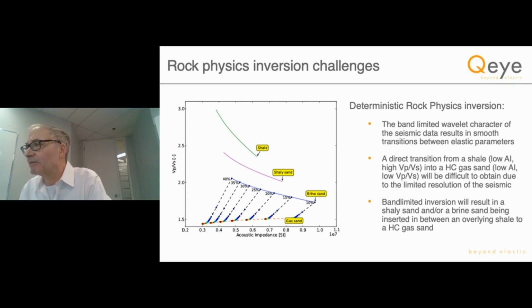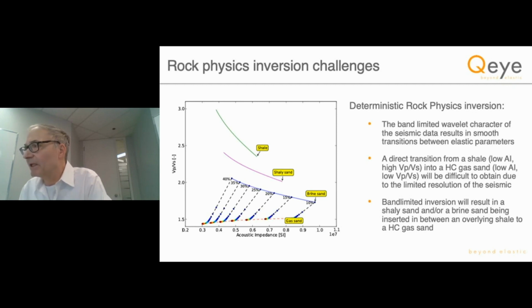And the direct transition, for example, from a shale, which is low AI, high Vp/Vs, into hydrocarbon gas sand, which is low AI, low Vp/Vs, will be difficult to obtain directly. So imagine that we have an overlying shale on top of gas sand, but as a consequence of the seismic wavelet, we are forced to go through these additional layers, if you like, or these additional facies, these additional rock parameters, such as the shaly sand, because of the data's limited resolution.